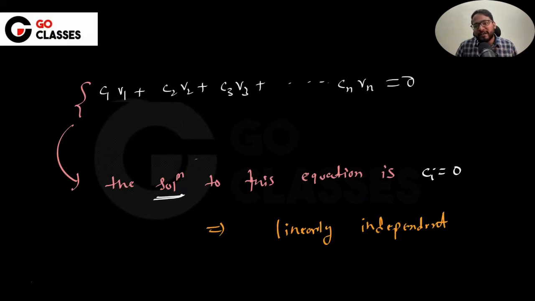मतलब ये तो सबको पता है ना कि जीरो पुट करने से जीरो आएगा ही आएगा. मुझे ये बताओ कि नॉन जीरो से जीरो आ रहा है कि नहीं आ रहा. इन विच आई एम इंटरेस्टेड इन, राइट? आई एम इंटरेस्टेड इन वेदर यू कैन पुट द नॉन जीरो स्टिल गेट द जीरो. इफ यू कैन डू इट देन दिस इज लीनियर डिपेंडेंट, अदरवाइज इट इज इंडिपेंडेंट.